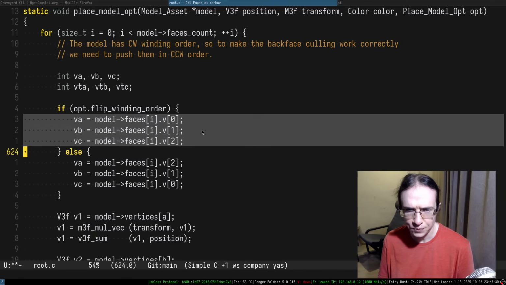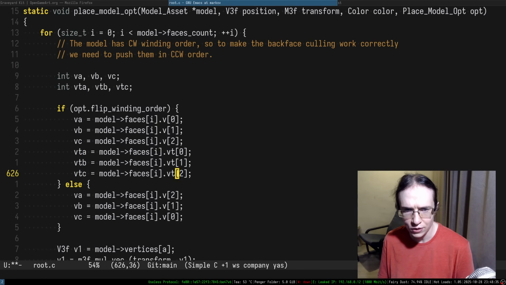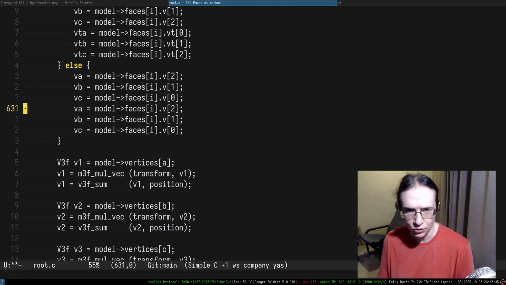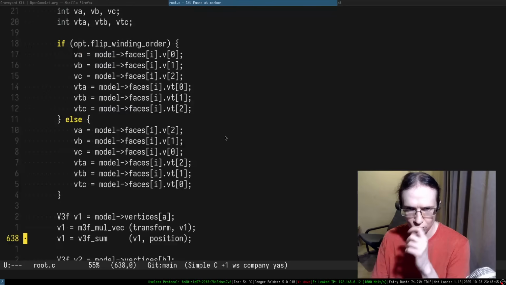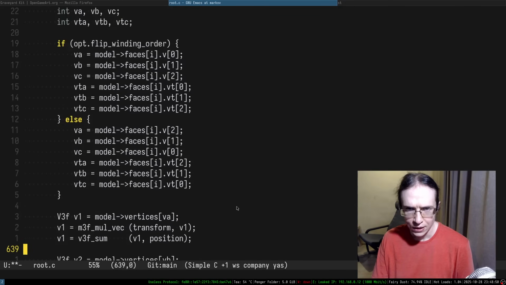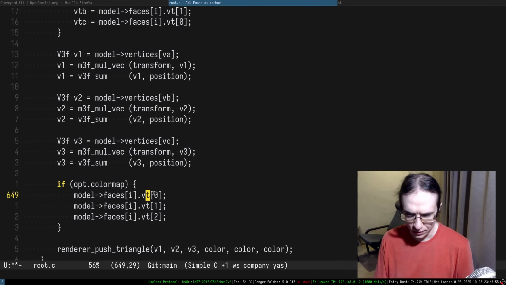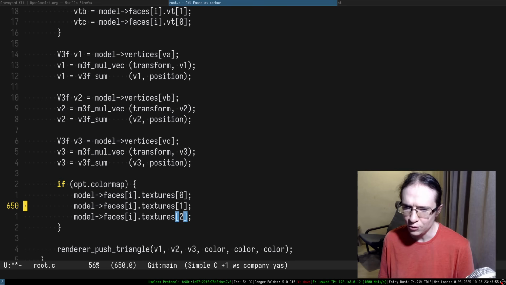Okay, so let me try to do something like this. So this is VT, and this is VT, and this one is also VT. Cool. So I'll probably also have to update this kind of stuff. So this is just V and V in here. Okay, if it's a color map, what we have to do is textures, not really faces even, but literally textures.